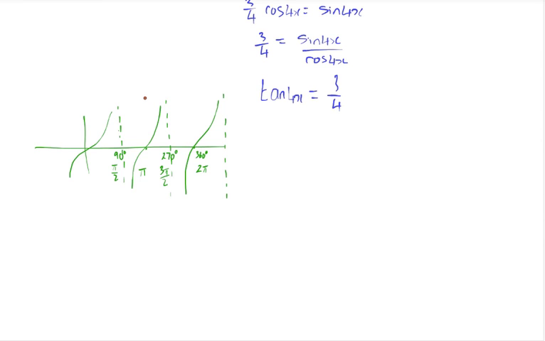Now our new limits are between pi and 2 pi. So we're interested in the part of the curve from here to here. So solving for tan 4x equals 3 quarters, we'll draw y equals tan 4x. The y equals 3 quarters would look like this. In between the limits that we have of pi and 2 pi, there's only a single solution. So we're going to have only one answer.